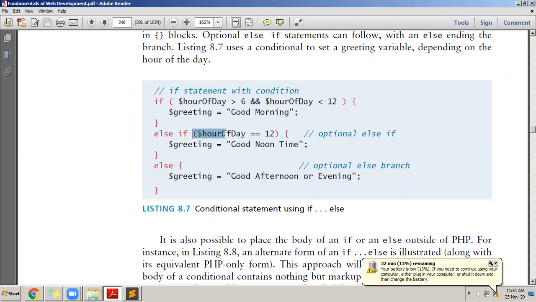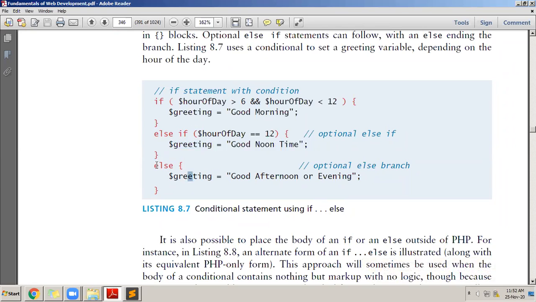Else, if you want to check one more condition, you write that condition. You open the else block, write the body of the else block, and then you close it. And finally, the else block is there without any condition. So what happens is it first checks for this condition. If this condition is true, this will get executed. The remaining two will not get executed, and it will come directly out by executing only this one statement. If this condition is false, it will go to the next condition and check. Else if hour of the day is equal to 12, then it will execute this. If this condition becomes true, it will execute this part, and it will not execute this nor this.